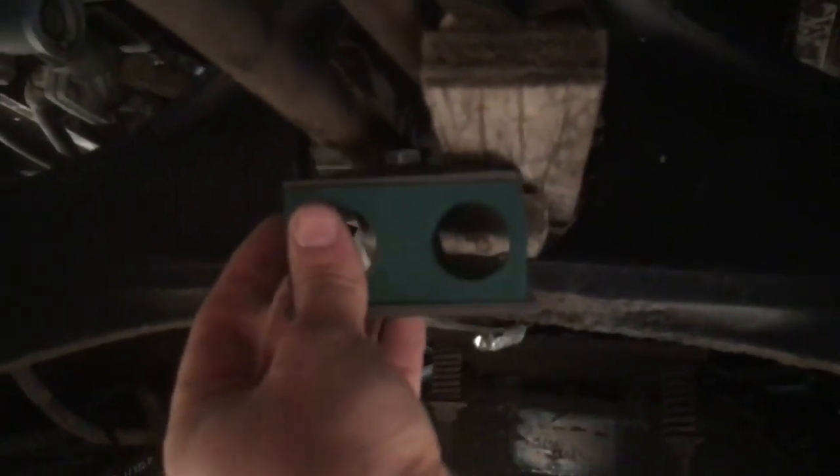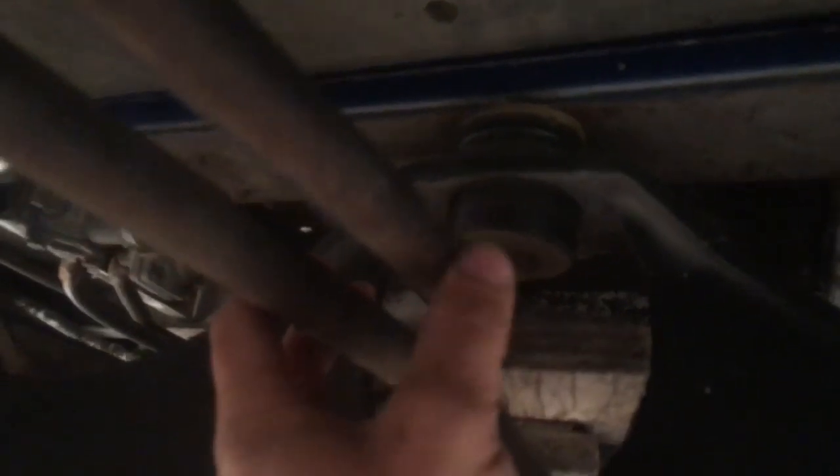I'm not sure where it's getting stuck — whether it's in the transmission or just the linkage. What I'm trying to do is use a bracket to keep the rods separated. Ideally I'd get this junk out of here and weld it in, because in a proper setup the rods run through fixed holes and that keeps them straight. I'll play with that and see if I get it fixed — I don't want it always getting stuck, that's going to be a royal thing to drive.